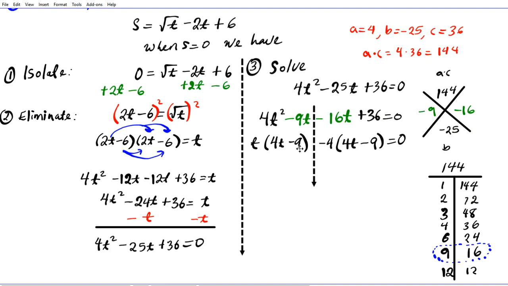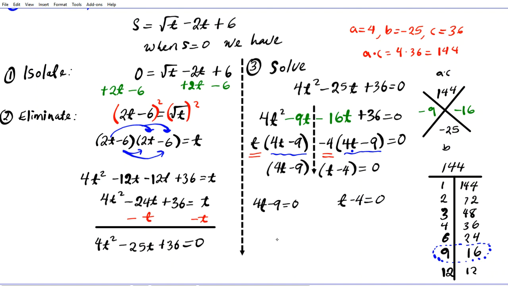Now this is where you freeze and make sure that the quantities in the parentheses are identical. And that is the case here. So that means that we are on the right track. So we'll factor out the quantities that are identical, the 4t minus 9s. We'll pull that out. We have 4t minus 9. And the term on the outside gets grouped together in their own nice little parentheses. t minus 4 equals 0. Alright, so now we'll proceed to set both factors to 0.